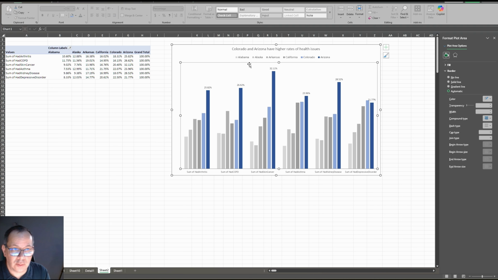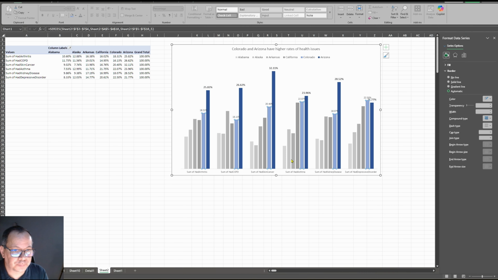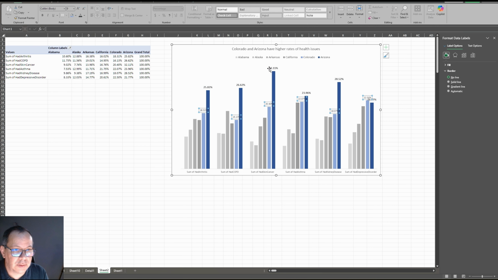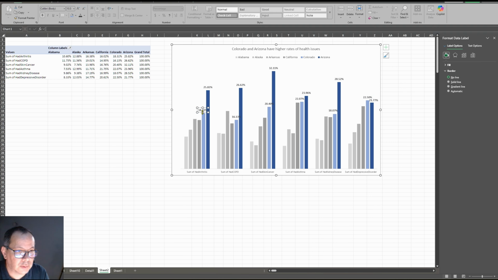Okay, now we can do a little bit more cleanup here. We can make this bigger and bold. We can add a label to this, and then we can copy the format of this and apply it to that. And then we'll have to work on the ones that overlap so that it's clear for the viewer. Like this one's right here, so that our viewer knows what we're actually showing.